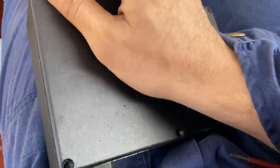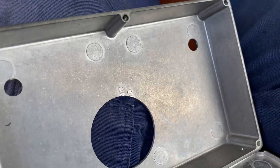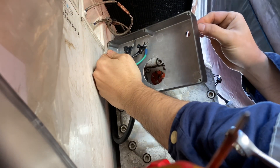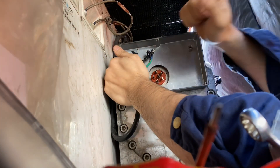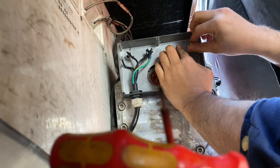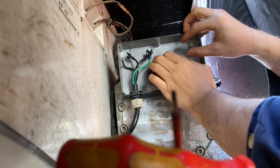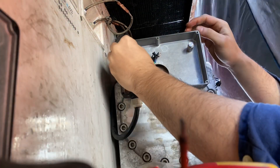Good thing we have the bypass kit. If you don't have one, you can also make your own. The bypass kit already has double-sided tape and two locking bolts that fit on the same spot where the frequency converter was installed. Make sure to tighten it properly so that water does not get inside.